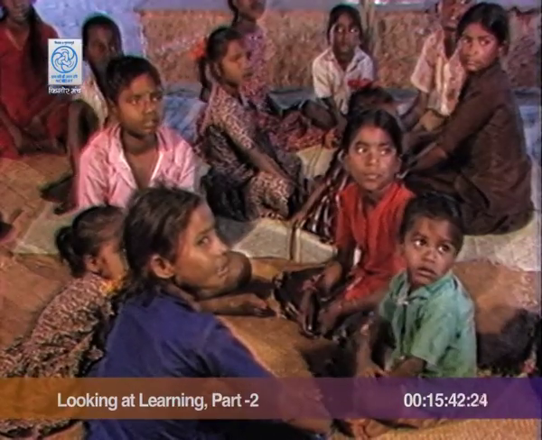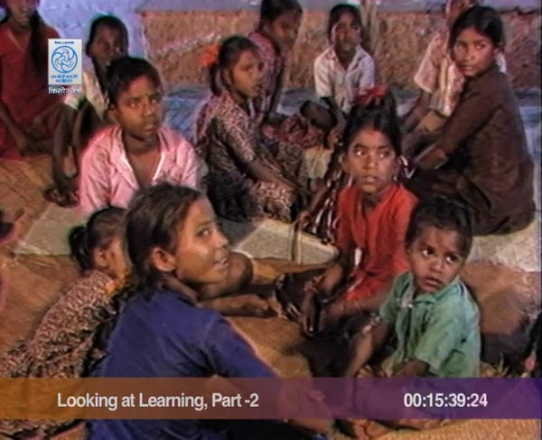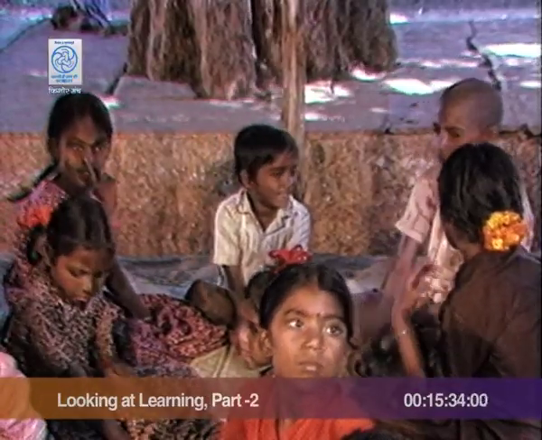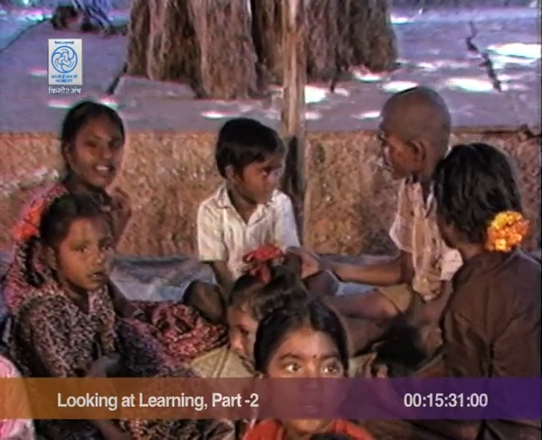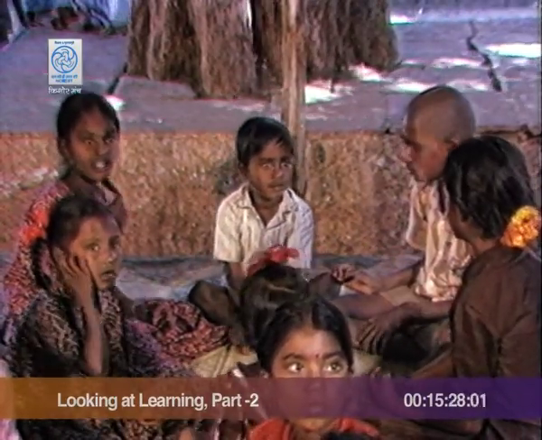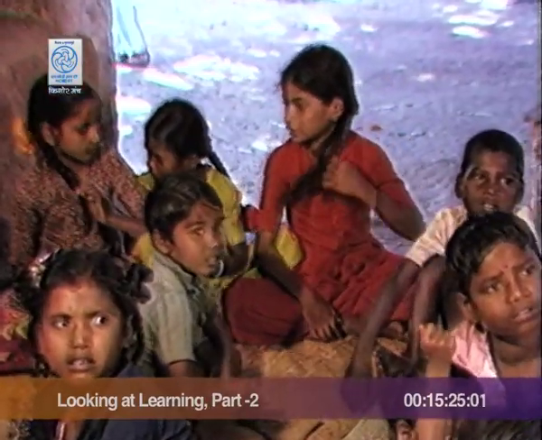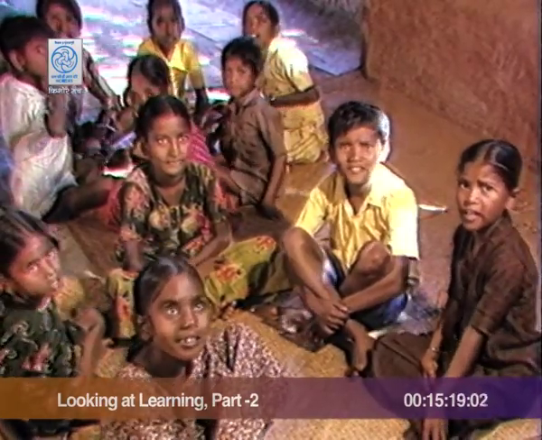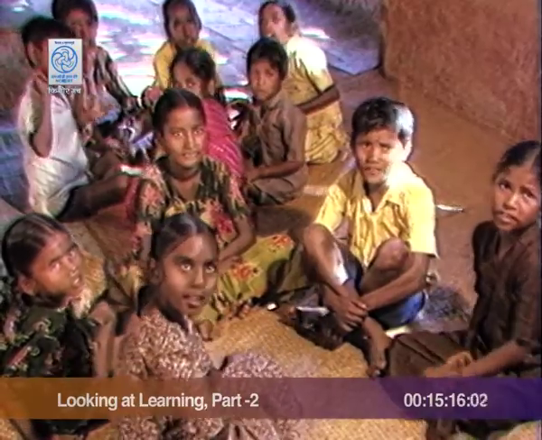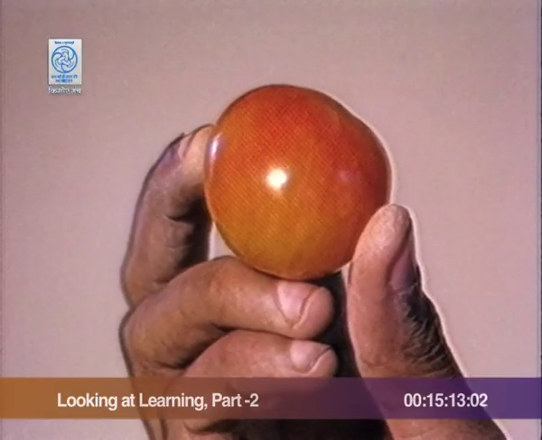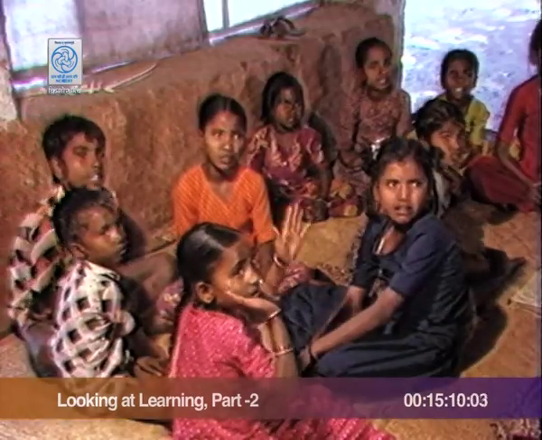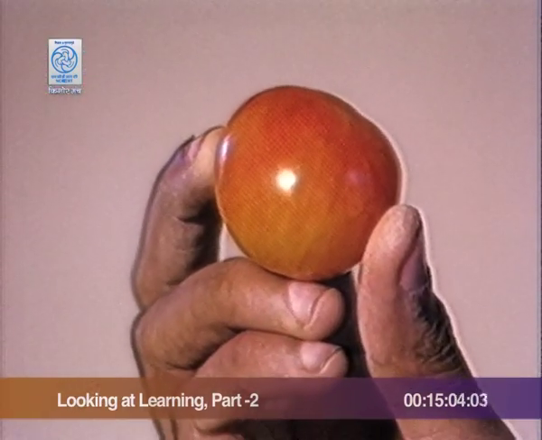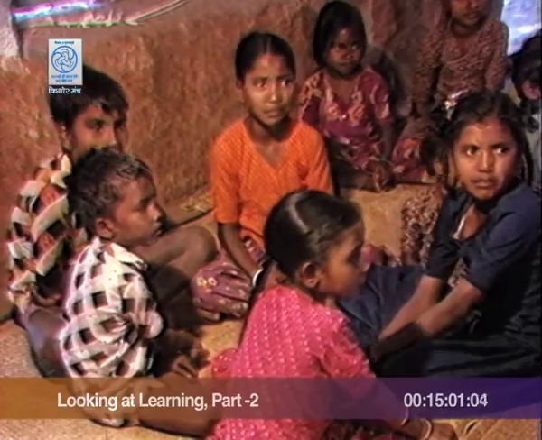Then she takes her time to discuss the materials they're going to test, each time relating them to the children's own experience. This discussion sharpens their powers of observation, which are essential to scientific inquiry. Early on, she establishes that she's not looking for right answers. The children are free to express their own opinions.